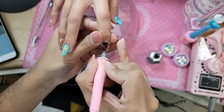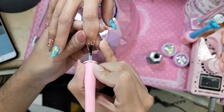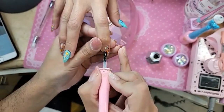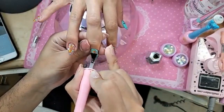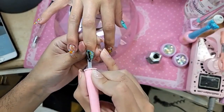How many does she have? Two, right? What are they, boy and a girl or two boys? De diferentes. They're very just normal. Normal little boys. Gracias.